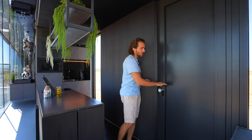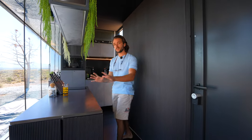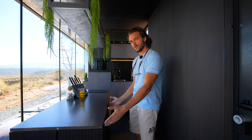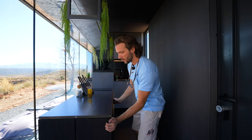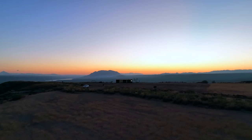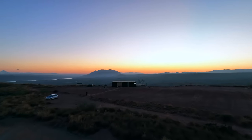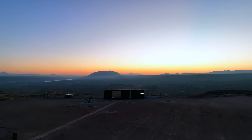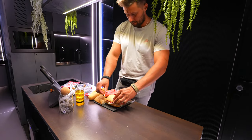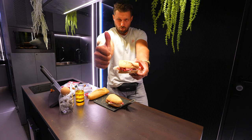Welcome inside the pod. We have 30 square meters of utilized space to the max, starting off with the kitchen island with the induction. We also have the stools here. This is where Patrick and I had a super romantic dinner — as the sun was setting behind the rolling mountains, Patrick told me how much he loves working with me, and he made me a sandwich with cheese and salami. My big cooking skills. It was an amazing sandwich.